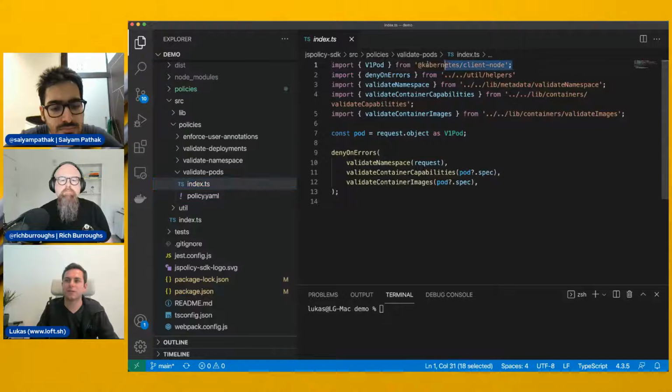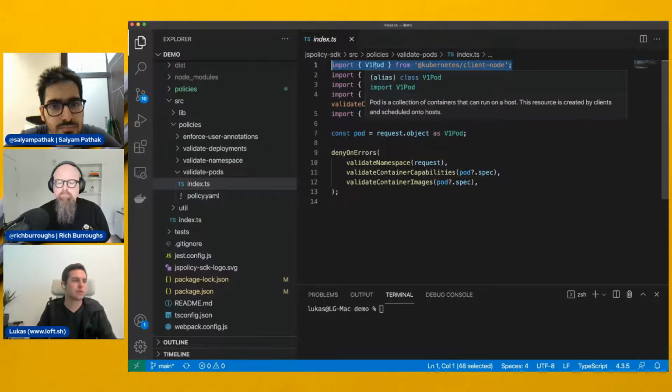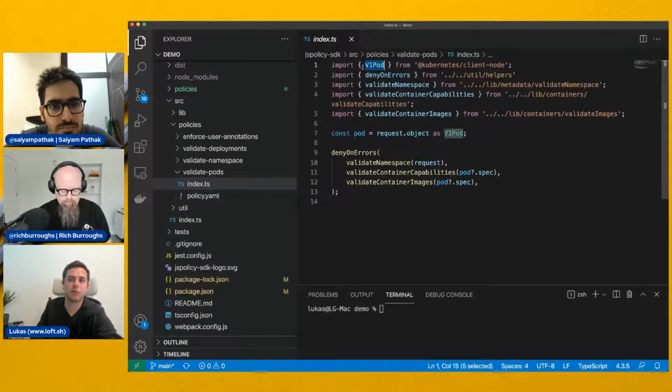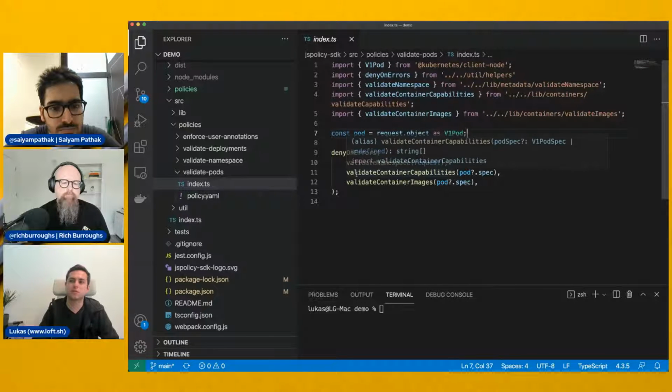The great thing about this is, Kubernetes has all these types already specified. So if you want to do something with pods, for example, you could just import that package, and then you parse the request object, which is the actual object that has been sent in your API server request. And you could, in TypeScript, parse that as a pod definition. And the good thing is you get things like autocomplete. You can type pod dot, and then it shows you metadata, spec. Then you go metadata, and it shows you name, namespace, labels. It shows you the types of these things. Very easy to write these policies.